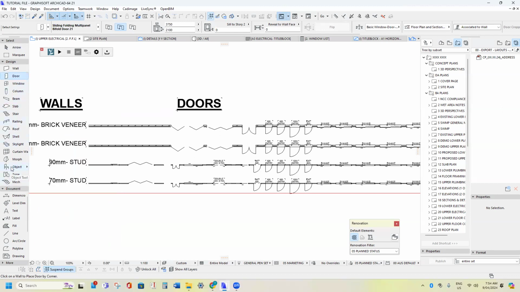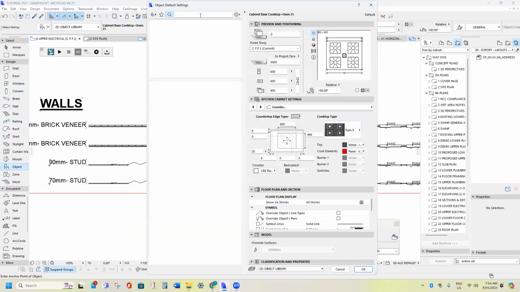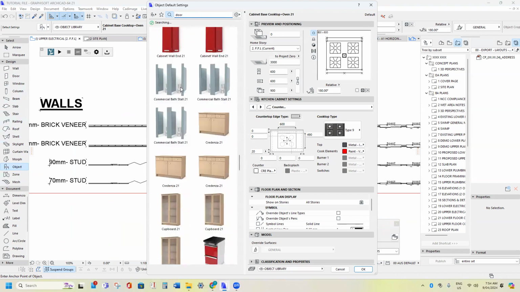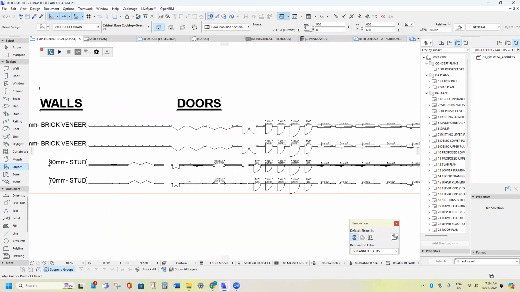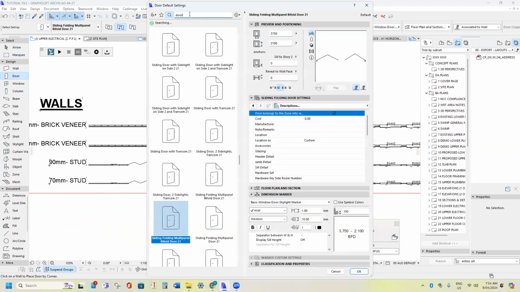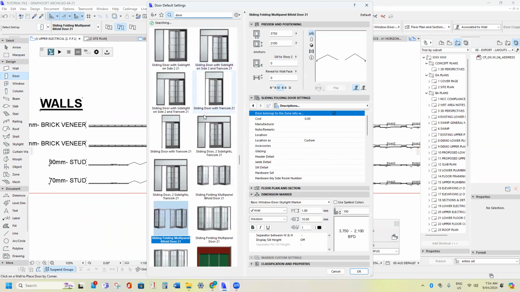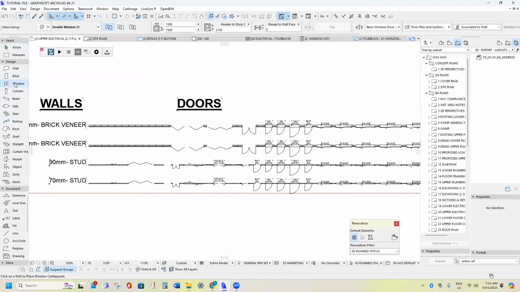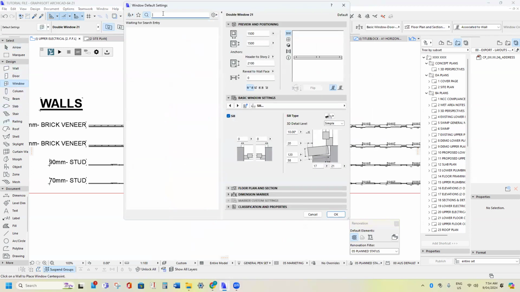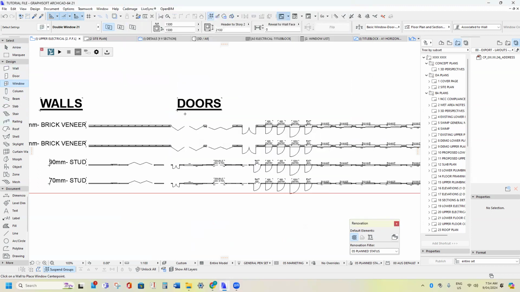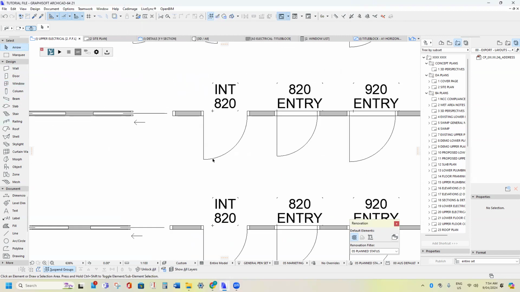Or you can click on the object tool, click on the chair, type in door. Press Escape, that's not working, sorry. Click on there, click on the door option, and then type door, sorry. Then it brings up all different options for your doors. And you can do the same thing with windows. You can click on windows, click up there, and then type in window, and you bring up all your different options there. So I'm going to go to the ones I've got set up already.